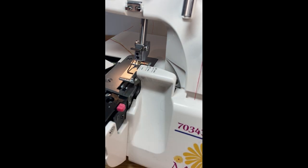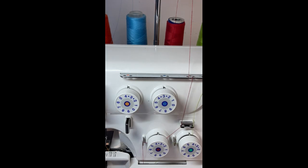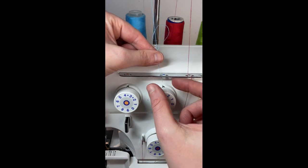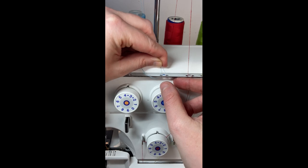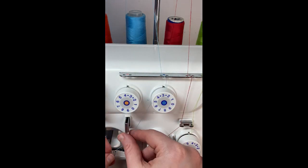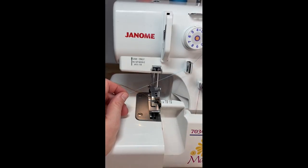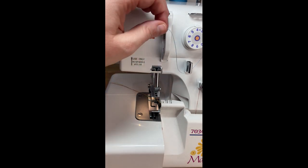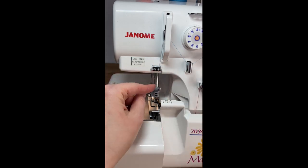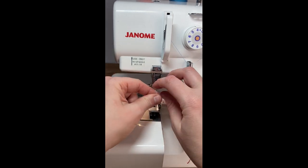We can close up the front of our machine now and focus on our needle threading — this will go a lot quicker. Once again I'm going to do the blue one because we're threading from right to left. We're going to go down through the top, wrap it around and go down through the top again, then go around the blue dial and make sure it's sitting in our tension disc, and then there's a hook here that it goes around. After our thread goes through the tension dials and through this hook, it gets hooked over that next hook. We're going to use the right guide to put our thread in and then there's a guide in front of our needle bar. The next thing is to thread it through the needle.